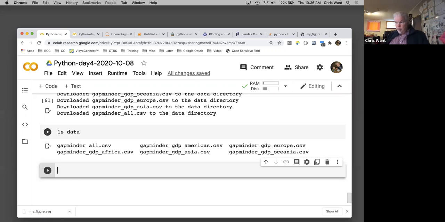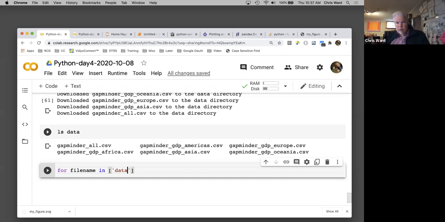do a little loop. So what we'll do is we'll loop over a few of the files and we'll load them up and we'll print the minimum values for each year for a couple of countries. So let's look at what that might look like. So we start with a for loop. We need a loop variable. So file name is probably a good variable name.